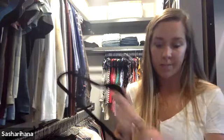Okay. So the velvet ones are what most of my clients end up using. It's their preference. It's easy to just swap them all out. And I don't know if you can see, but behind me, everything is on velvet, and it looks super uniform. There's nothing poking up or sliding off, because even on the plastic hangers, you do tend to get some things slipping and sliding. But if they are on these guys, you're saving space and they're not moving. Okay, so that's my number one tip: no plastic hangers.